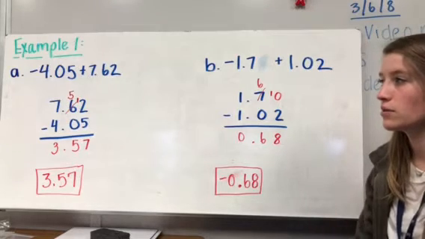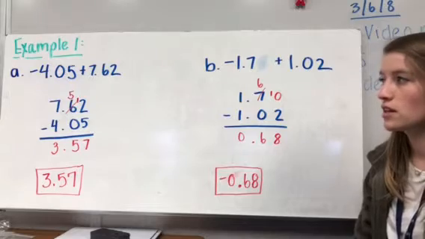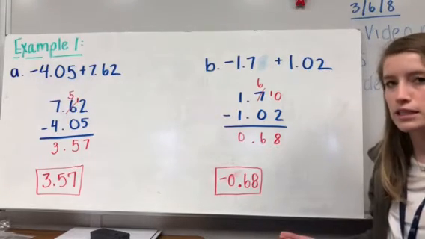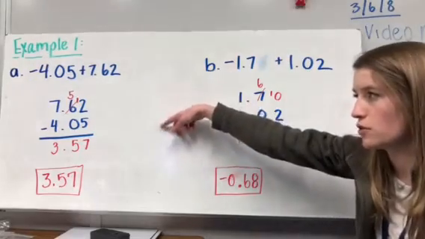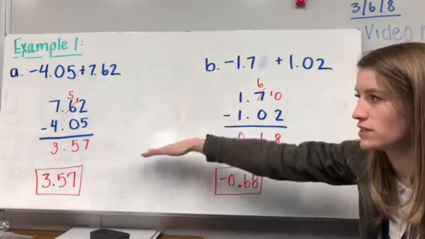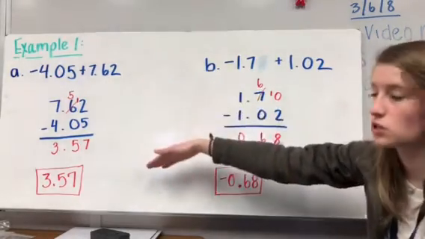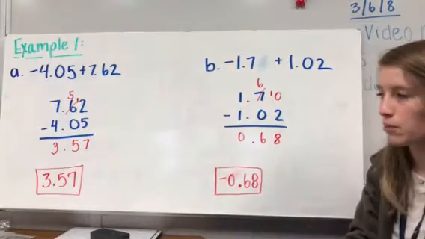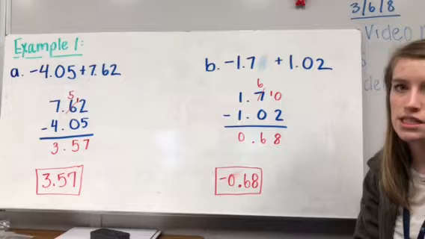So we'll take 7 and 62 hundredths and subtract 4 and 5 hundredths. Now it works the same way, just like as if we had a 3-digit number. So I subtract 2 from 5, I need to borrow and carry the 1, so I have 12 minus 5 is 7, 5 minus 0 is 5, 7 minus 4 is 3. The decimal stays in the same place, and my final answer is 3 and 57 hundredths.